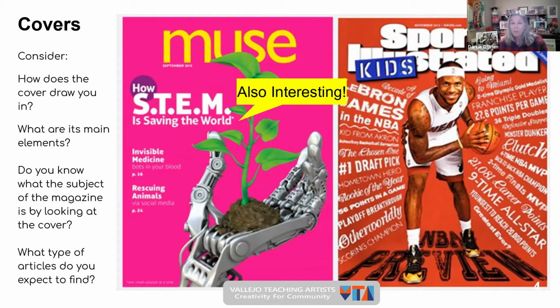On the right-hand side, the title Sports Illustrated, and it's a picture of a basketball player, happens to be LeBron James. So if I'm a sports fan, I will definitely be interested and drawn in by this cover right away. But also just the way it's designed, having the text, the lettering, kind of going out at different radial angles from the player in the middle, LeBron, also kind of draws attention to him and makes us look right into his eyes pretty much. And we can see he's holding that basketball, he's in motion. So that cover grabs me pretty well. And the subject matter, yes, I can see clearly what's going to be inside there, at least about basketball. There might be some other sports too in there.